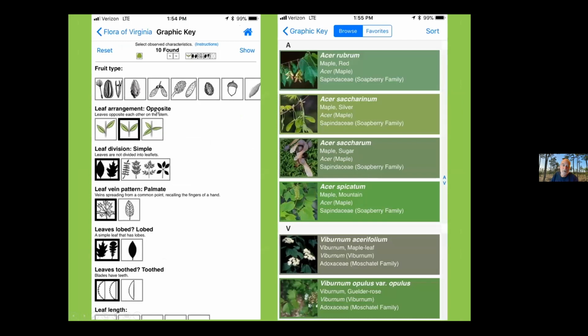And so once you have chosen a broadleaved woody plant with opposite leaves, with simple, palmate, lobed, and toothed leaves, you're down to 10 possibilities. You can then click show, and it'll show you the 10 possibilities all in the genera Acer and Viburnum. You can then click on thumbnails and identify it. A new thing that we're going to be adding into the apps that I'll be talking about in a minute is, at this point, rather than just going to thumbnails, you can also click on a button which will produce a key on the fly to the remaining species that you have. So if you have 10 species left, it'll produce a key to those 10 species.